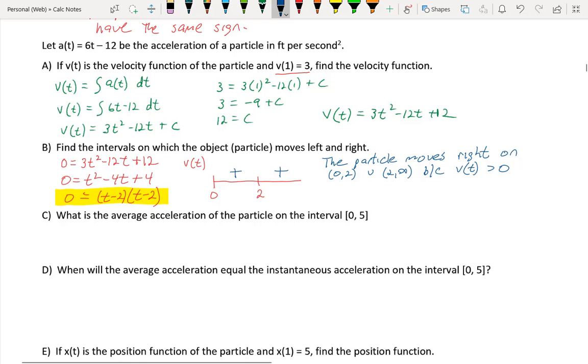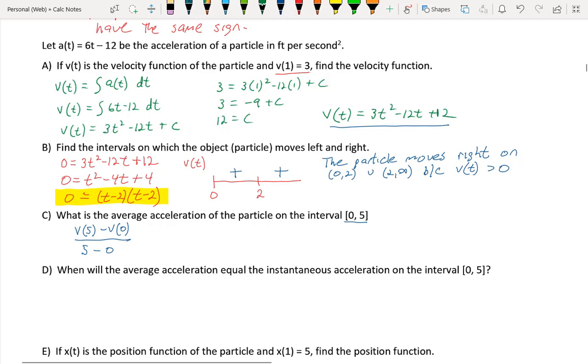It says, what is the average acceleration? Again, remember, an average always uses the equation before it, the antiderivative before it. So if I'm going to do average acceleration here, I need v of t. So I've got that. And I'm going on the interval from 0 to 5. So I need v of 5 minus v of 0 all over 5 minus 0. Now, take a look. The 0 should be easy here. V of 0, here's my velocity function right up here on the right side. If I plug in 0 to that, I get 12.